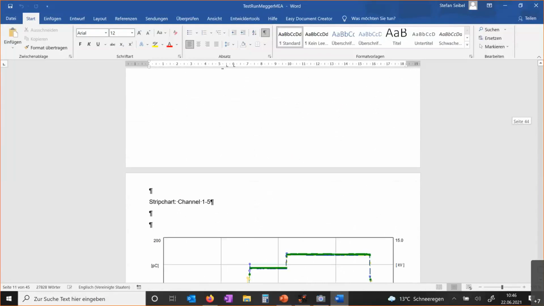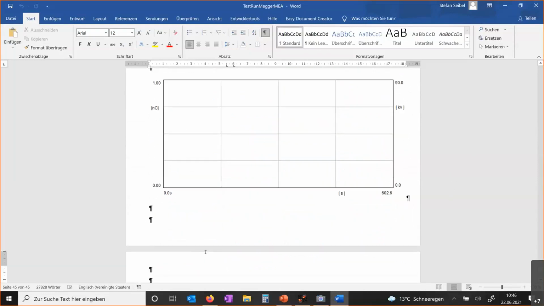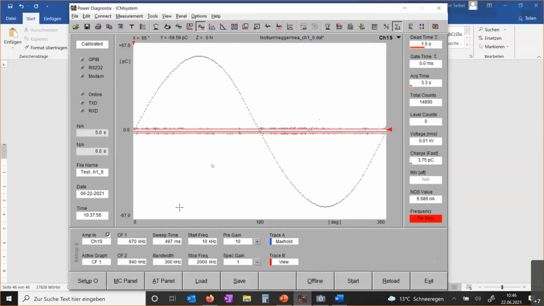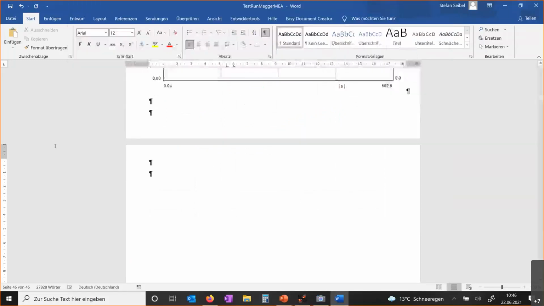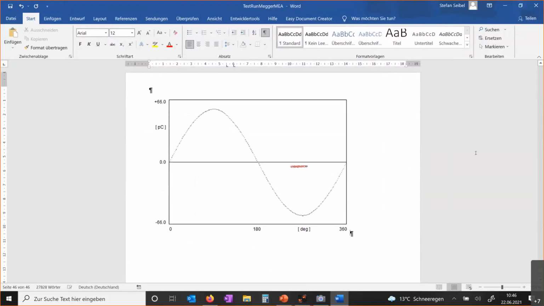And then in the end, we have the strip chart that was recorded during the measurement. And what is also cool about the ICM system, which is a feature that I can also show you here, is that you can copy and paste. For example, if we have an interesting pattern here, you can just press Control C to copy this pattern, and you press Control V, and you have the pattern right inside your report. This is something that I always do when I do measurements on site. So I do not only rely on the recording of the ICM system, but I also often copy and paste patterns that I just created.